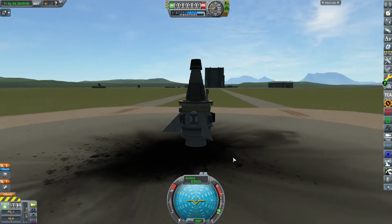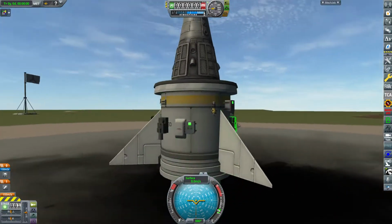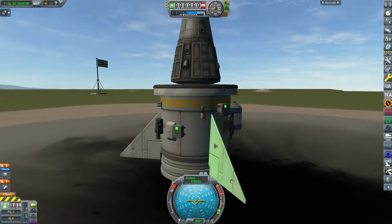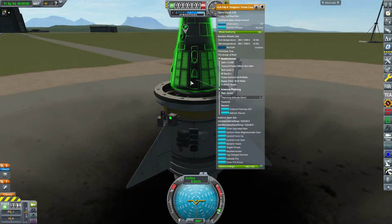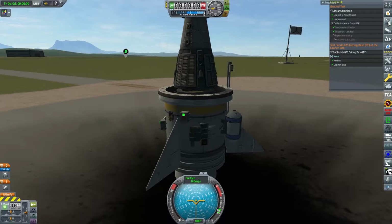Okay, here we are with the Testbed Mark II. I say the Testbed Mark II, it's still the Testbed. As you can see, I have thrown a lot of science onto this, as much as I could, as well as a battery bank, so that we have something that we can actually use, because there's no power on this really. I don't know how much electrical power is on this vessel at this present moment in time. So we're going to grab a whole bunch of stuff and all this science. We're also going to see if we can do anything on this. So we've got this set up, we've got the 3 parachutes, things should be okay.